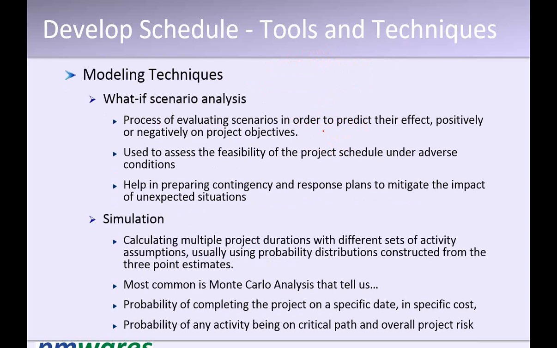Then we have modeling techniques. Either you say what-if scenario or simulation. Both are simulation. So what-if scenario is also simulation. Simulation means there are 3 ways scheduling is possible in a project. You do complete scheduling end to end in 3 ways. That is called simulation, and figure out which way scheduling will be good.